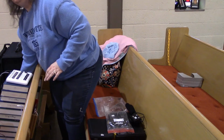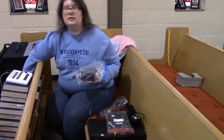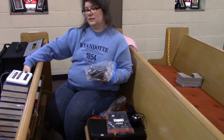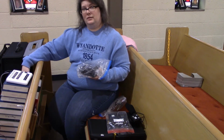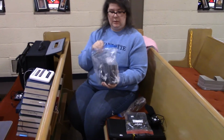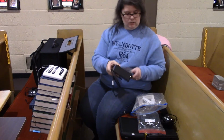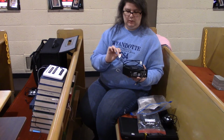Next, we want to grab the Mookie. The Mookie has been moved. There is a blue hymnal next to the stack that the soundboard is on. It needs to be over here to create less interference with the computer. Inside of the Mookie's bag, you will need to pull out the unit and its cord. One end is labeled to the Mookie back.